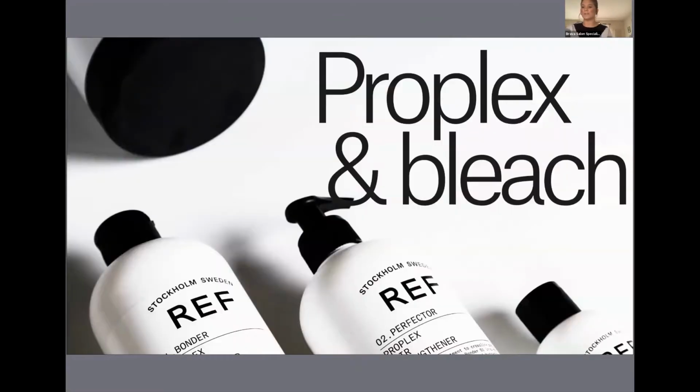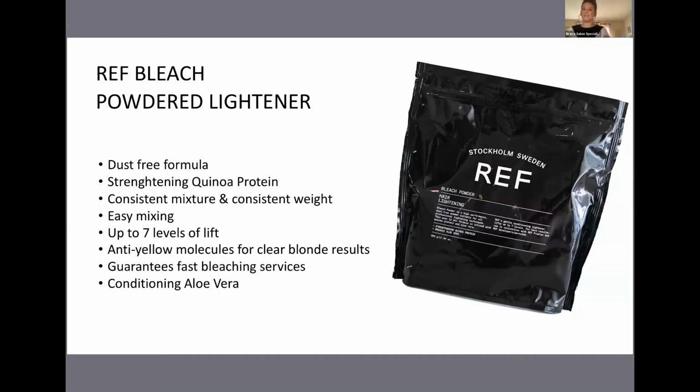So ProPlex and bleach. I love this slide. I love black and white. It's super beautiful. So notice at the top, you're gonna see our bleach container, and then down at the bottom is our 3-step ProPlex treatment. So REF bleach powdered lightener.